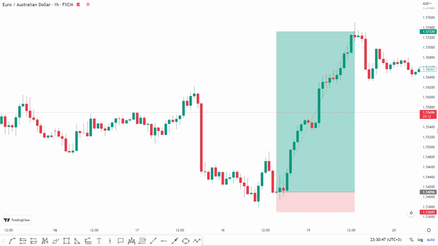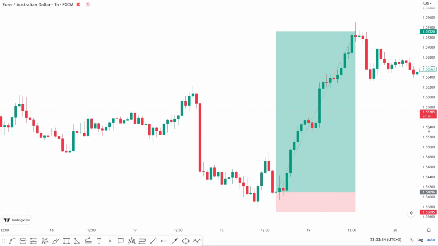Now you might know this or maybe you don't know, but every time you place a trade in the forex market, anytime you execute a trading position, there are only two possibilities. The first one is that the trade will go your way and you will make profit. The other possibility is that the trade can go against you and you will lose. So the important thing to note is you should never fear losing. Don't fear losing so much in trading.